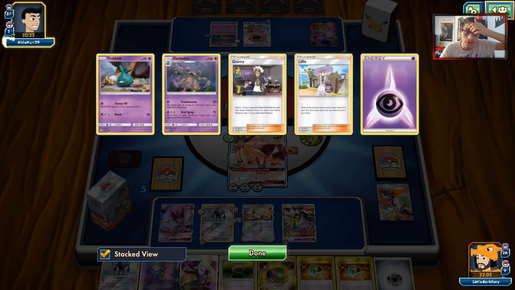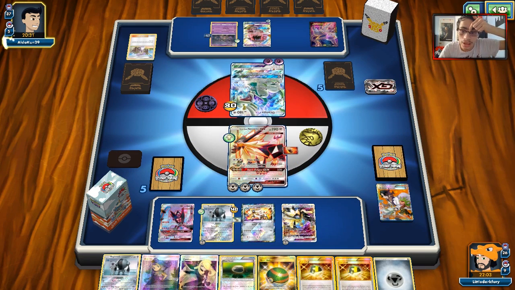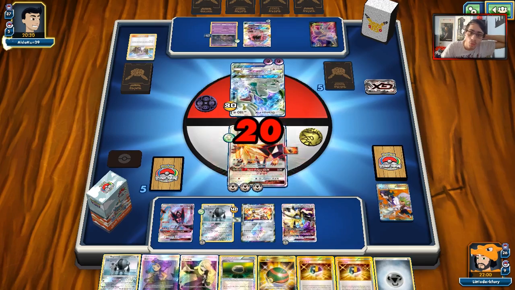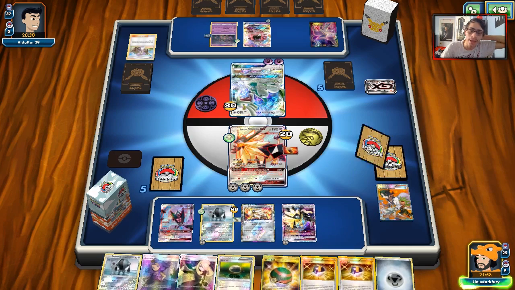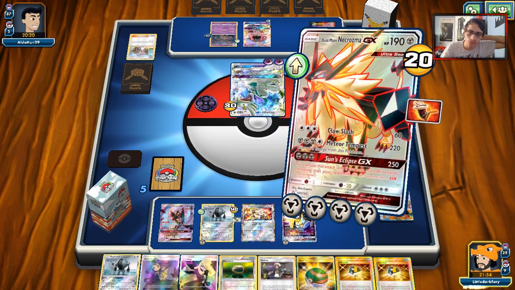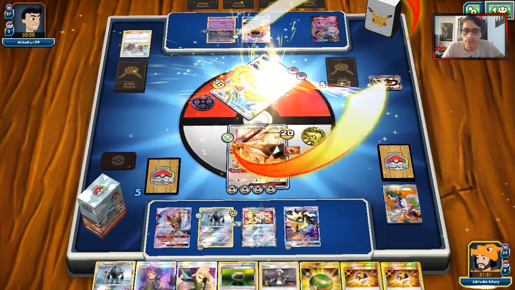He's actually going to just Choice Band the Garbodor, which I guess is smart, because we do have to end up playing a lot of items, but still, it's questionable. And he's going to just Righteous Edge me for 20. So I'm actually just going to hold the hand at this point, and we drew a Guzma. I think I'm just going to hold the hand so he doesn't do much damage with Garb. And we'll just attack him.